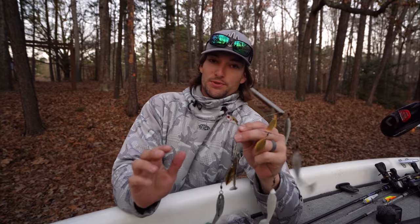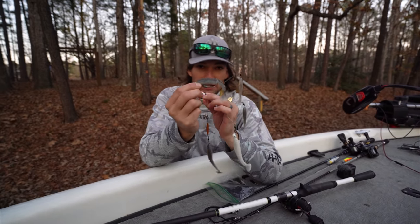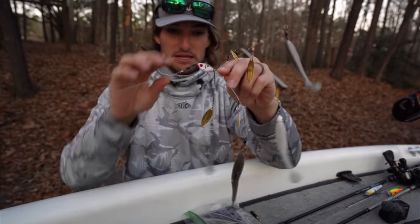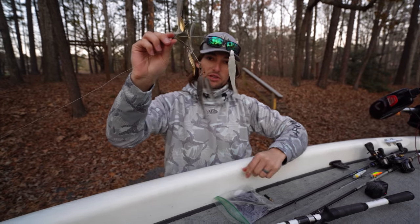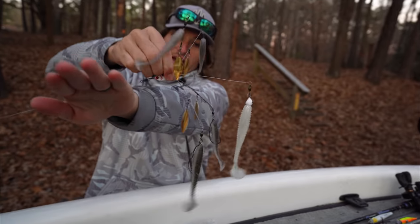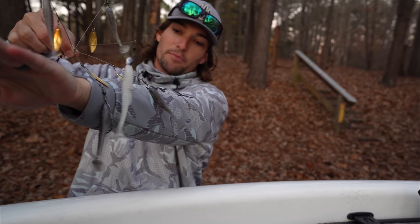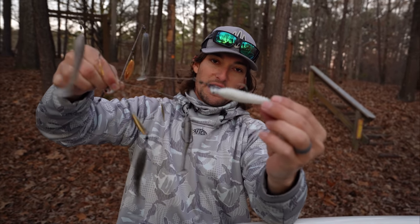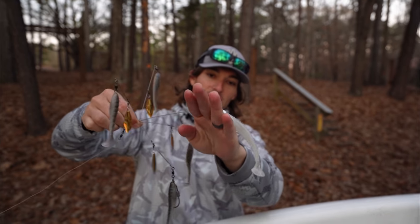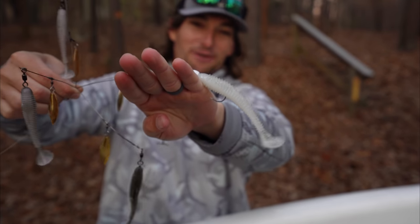The other thing that I do with my A-rigs, and I've talked about this a lot on this channel, is I use these belly weighted swimbait hooks on my two bottom outside baits. If you think about it, these two baits hang down the lowest. When you're coming over a limb, that head is going to hit first, but then it's going to catch these two wires and come up on these baits. And if you've got a jig head like this, that thing can so easily turn and get hung up. I mean, look at that. I'm just doing it with my hand, and I would hook myself.